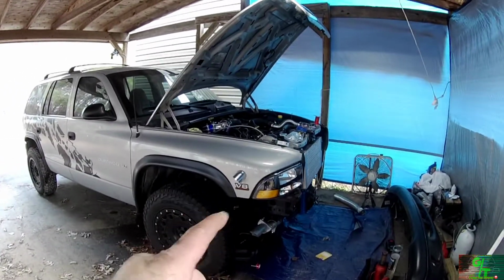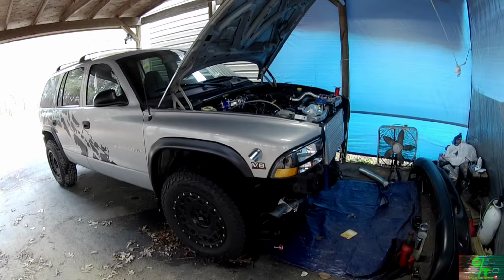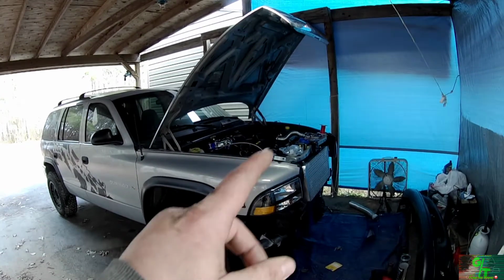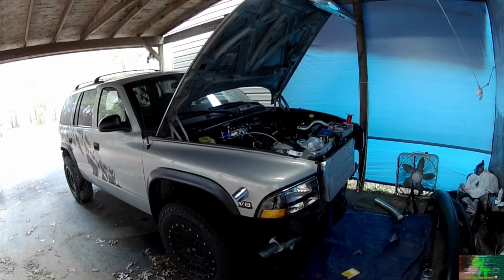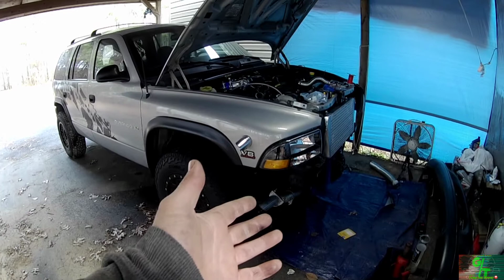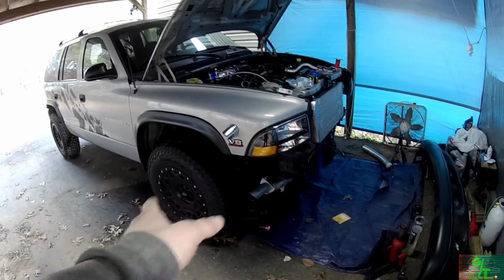Kind of like an old school fighter jet or old school war plane, one of those World War II war planes where they had the pipes that came down every time they started. I remember from the first time we started the engine, I had a couple of comments that said that it sounded like a World War II aircraft. So I figure, why not do something interesting? And I've got my exhaust pipe pretty much same angle, cut ground. So yeah, let me know what you guys think about the pipes coming out of the fenders on both sides. I think they look pretty cool.